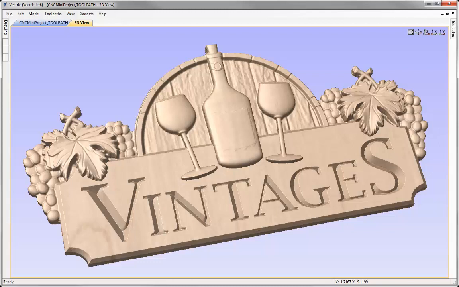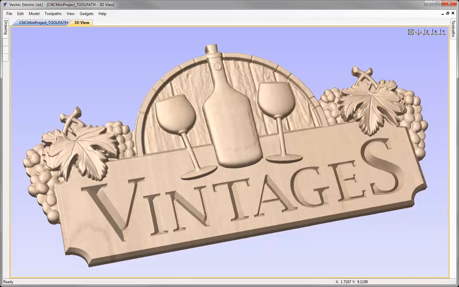In this video, we're going to show you how to create the toolpaths to cut the part you can see on the screen. To do this, we're going to use an assembly that we made in a companion tutorial where we showed you how to take one of the projects from the Design and Make website and lay out the 3D models in it to represent the design you can see here.